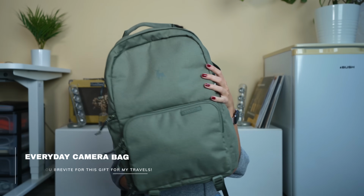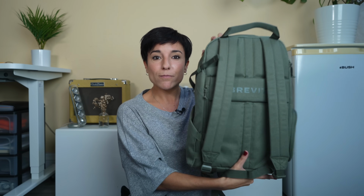Then, something which I'm very excited about is my new camera bag. Why am I excited about this one? Because it doesn't look like a camera bag. It's from Brevity and I love it because it's super low key.